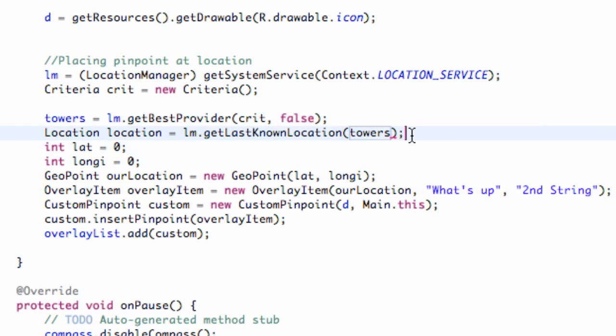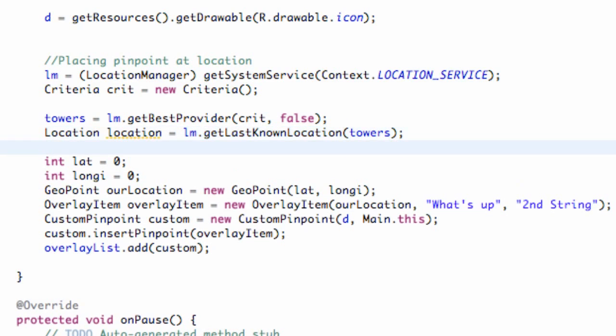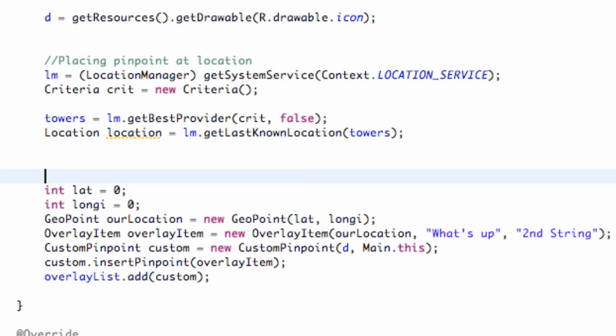All we're doing is towers is getting the best criteria, and then we're going to try and access a location through the location manager, getting the last known location of towers. And then, as long as our location is not equal to null, as long as we got some sort of location, that's where we're going to set up what we have here.